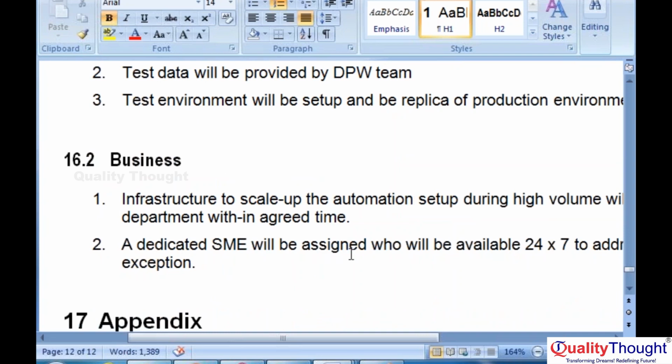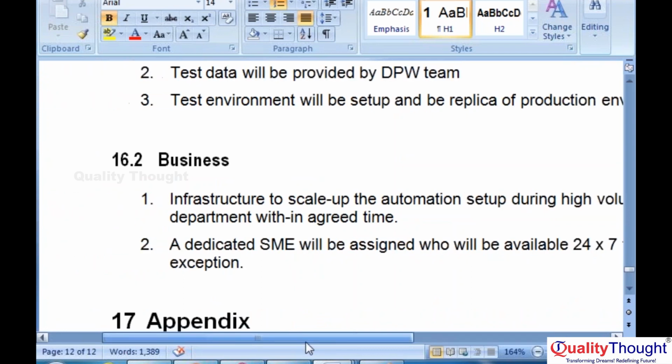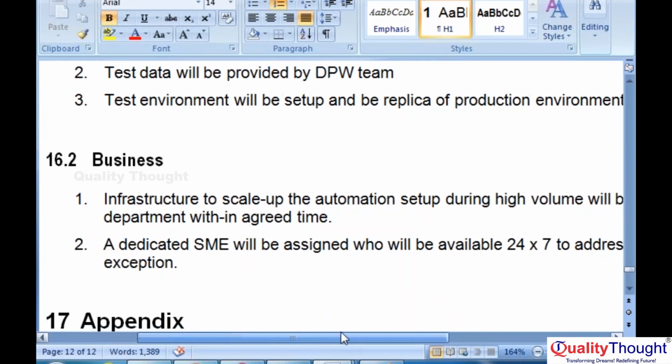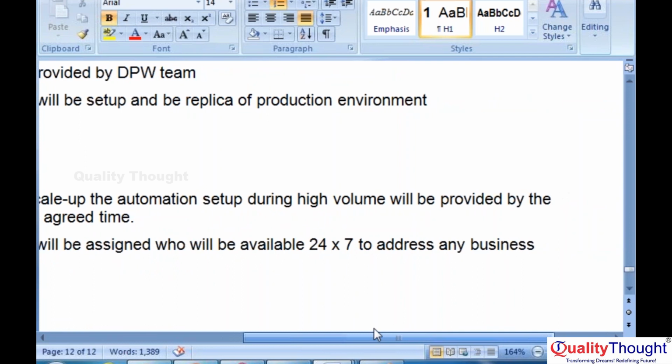A dedicated SME will be assigned who will be available 24 by 7 to address any business exception.